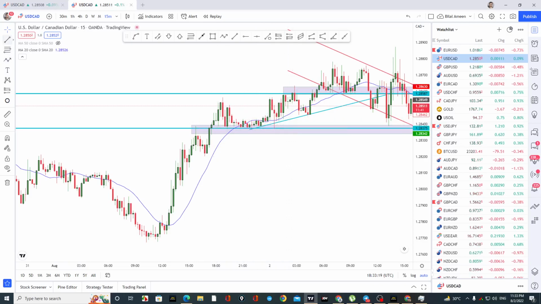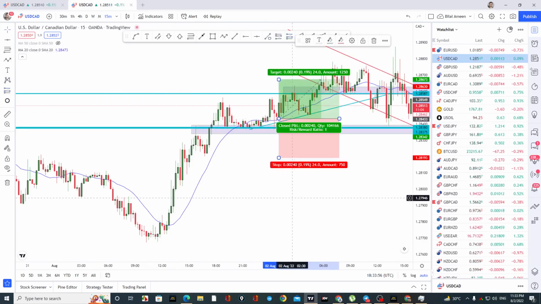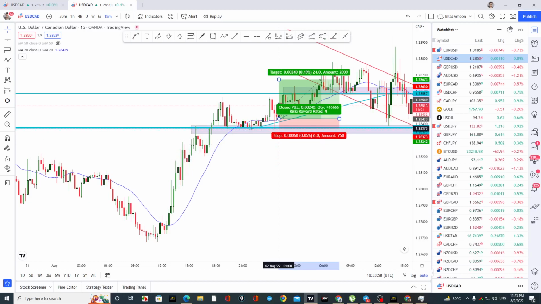plus our moving average. So now we will draw our support. This one is our support. So now as we can see, market gave a closing above our support plus over a moving average plus over trend lines. So this is the point where we can take entry and set our SL at this point and set our take profit according to our previous low.